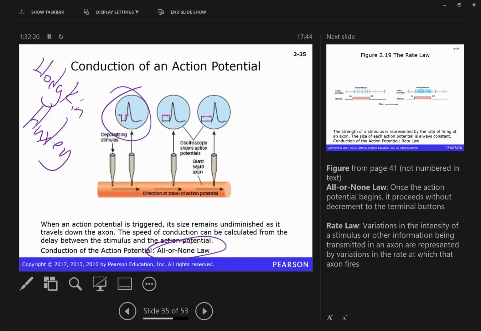We also know that action potentials travel in one direction, right? Once you start an action potential in one place, it's going to travel down that axon somewhere else. Now, why is that? This is because of the refractory period of the sodium channels. Once those sodium channels open and they close, they can't open up again for a bit, so that action potential has no choice but to go forward. It can't go backward because it can't reopen those sodium channels because they've closed. So that creates a gap between the peaks of the action potentials so that you can determine that they're individual spikes, that they're individual action potentials. Okay? Does that make sense?